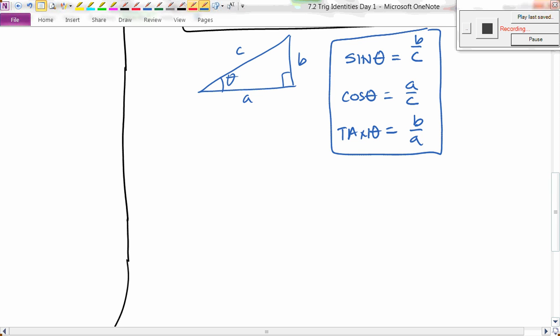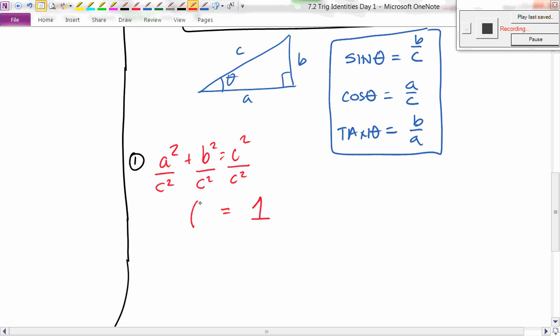Now, I'm going to derive the first Pythagorean identity with you. And I'm going to start with, of course, the Pythagorean theorem. Have we done anything crazy and magical so far? Nope. Pretty straightforward, right? Now, watch this. I'm going to divide each of my terms by c squared. And let's figure out what this does for me here. First of all, on the right-hand side, what is c squared over c squared? That's just 1. Now I have b squared over c squared.